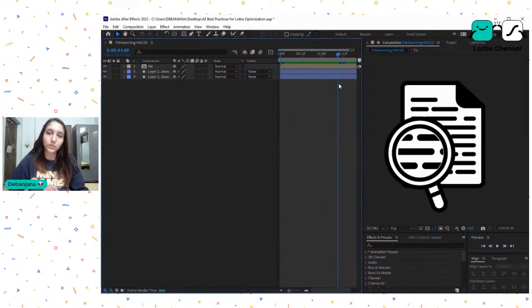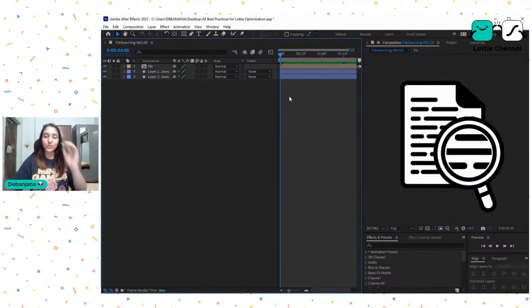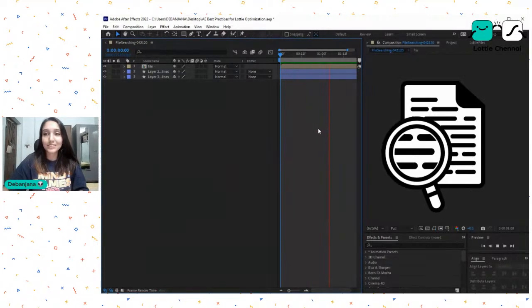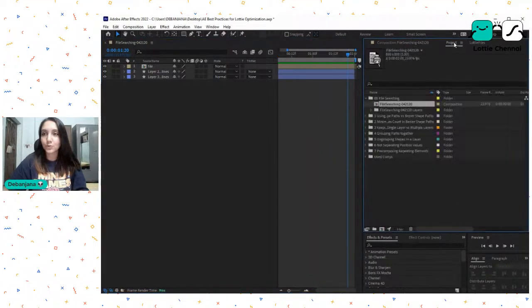This is the original After Effects file. In Icon Scout, there are many free animations that you can get, and there are also After Effects project files of those animations that you can download. So you should definitely check out Icon Scout if you want to find some cool animations.